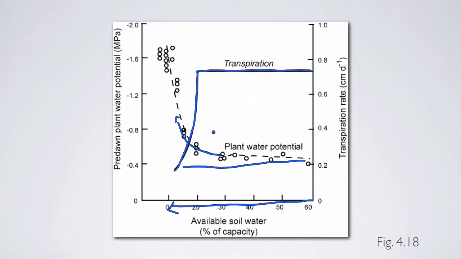So it's a nonlinear function. Transpiration can be relatively constant, then plants are going to get stressed, and they'll shut down their stomata or they'll drop their leaves, for example. And that depends on their water potential. All of that is being driven by soil water potential and how much water is in the soils. That's one of the controls on transpiration rates.